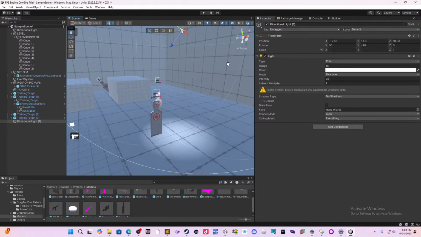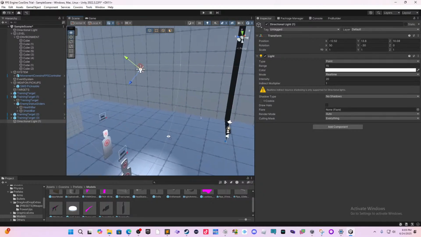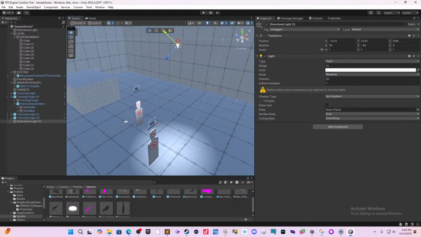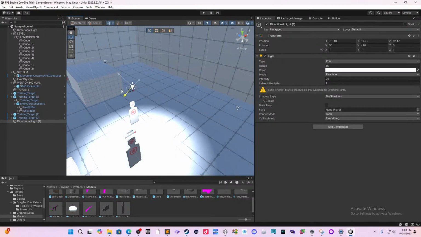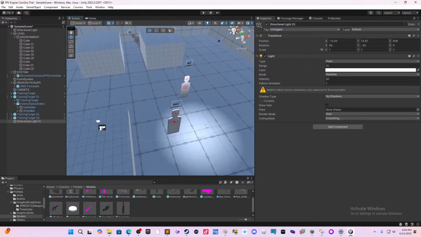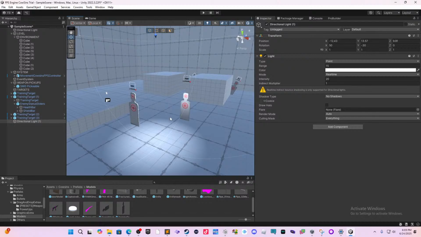Now right here, like a little spotlight action, you can do that. Try your best when making your own game not to do too much in this area because it's way too bright. So you want to go high a little bit. Okay.